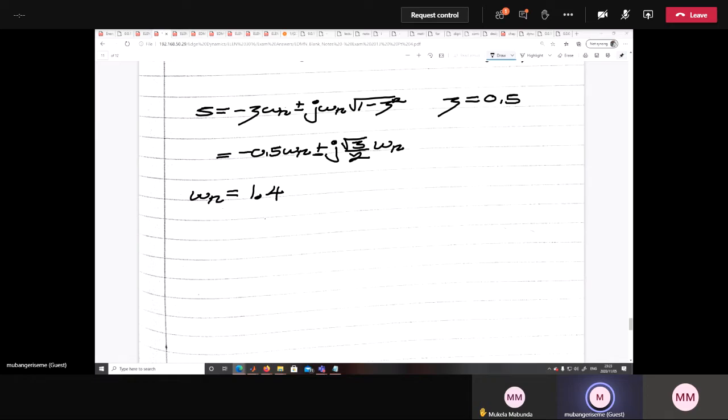If you plug in your zeta here, you're going to get 60 all the time. So why that? What you must be saying is that the point you're picking doesn't lie on the loci. So you're saying that you could put in theoretically any point you want there, but then how do you know that it lies on the loci?